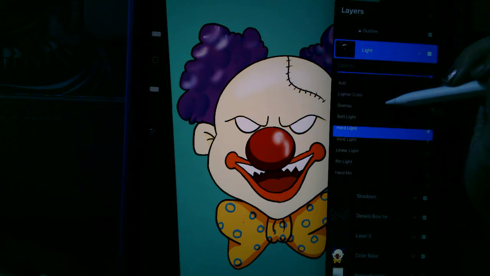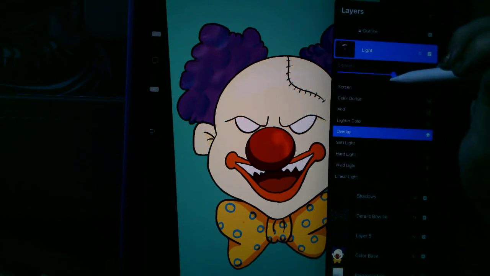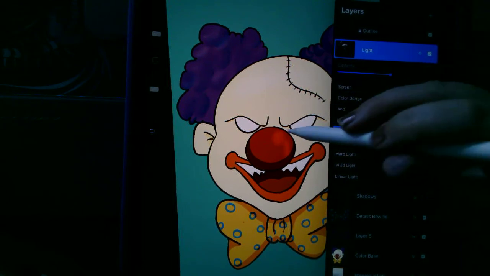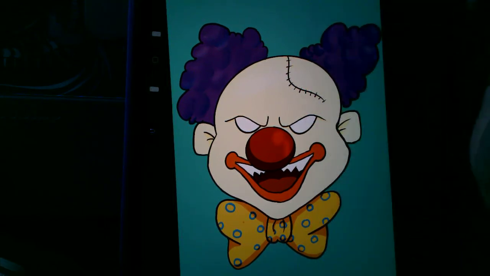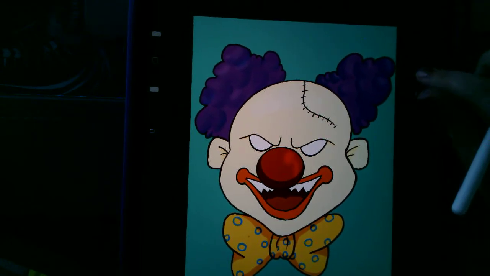So I think our best bet is going to be overlay, and we're going to tone it down some. So we have a little bit of that lightness. There we go. We have our wonderful little clown creature, just in time for spooky season.